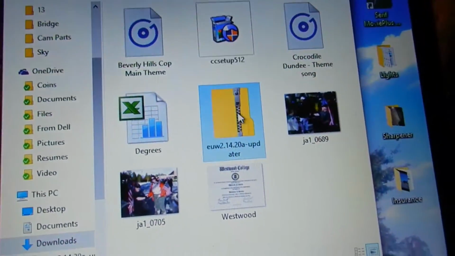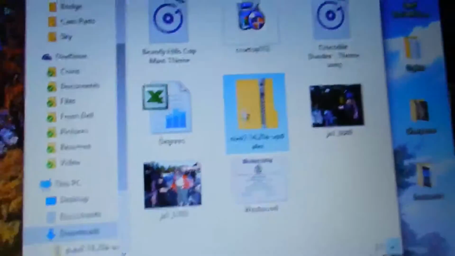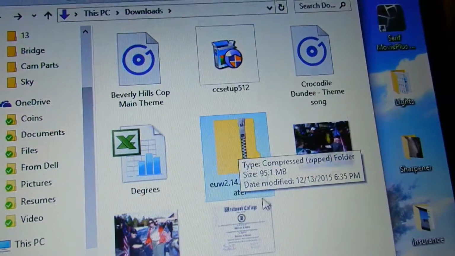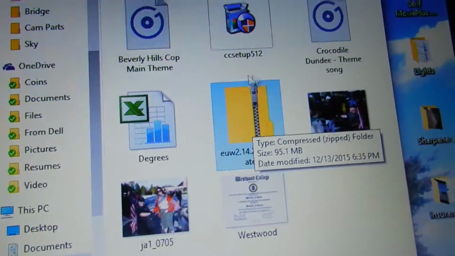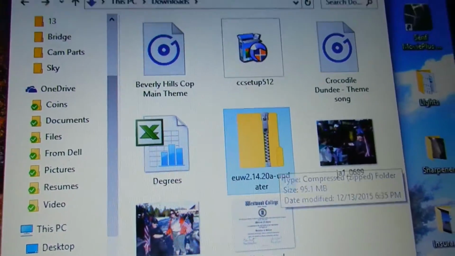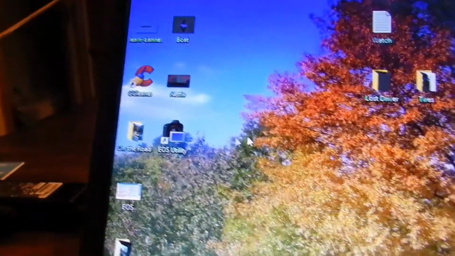This is the file that was downloaded and that installed that utility. So I would take that and burn it to a CD, put it on OneDrive, something, keep it as a backup. All right, so that way if for some reason your camera becomes obsolete, at least you still have the program. So we can double click that, but first I want to get this guy hooked up to the computer.